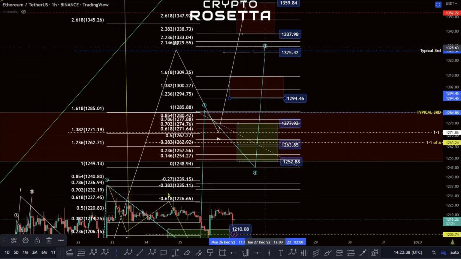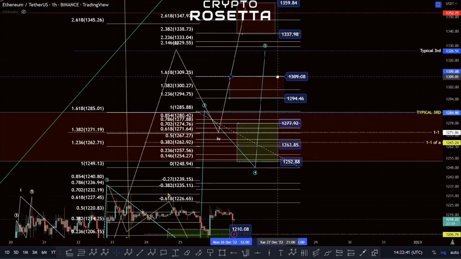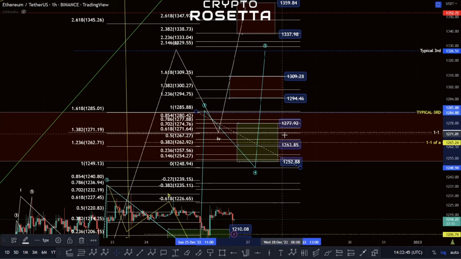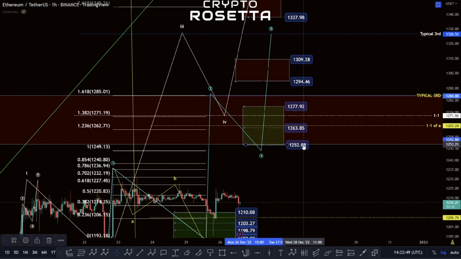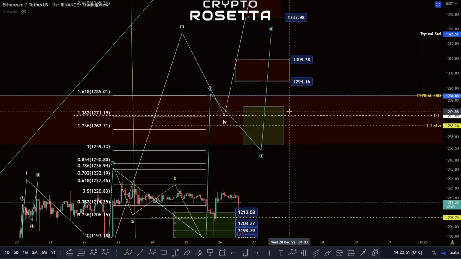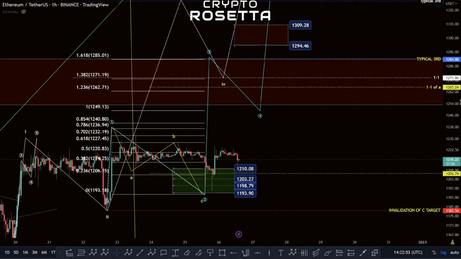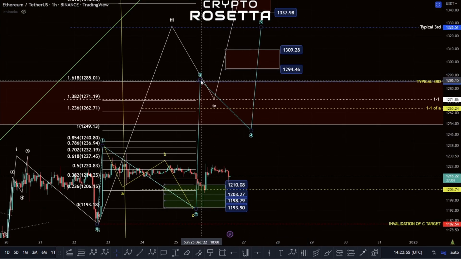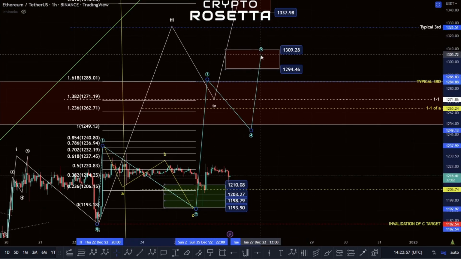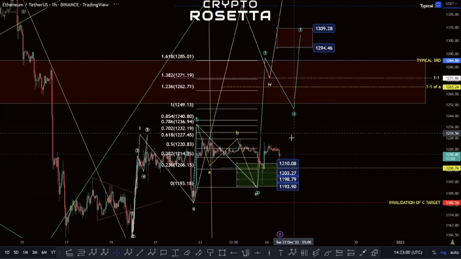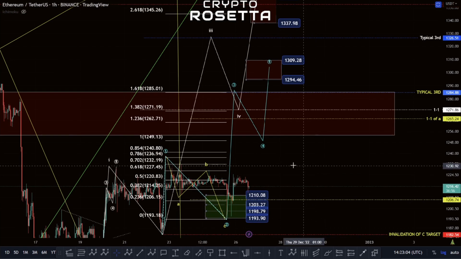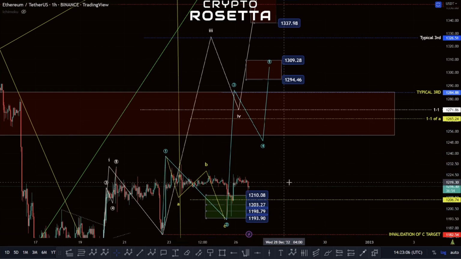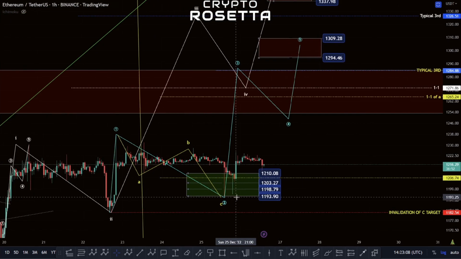Sometimes these waves can extend and push higher than we anticipated, and we'll have to keep an eye on the structure, but basically what we could be looking at is something more like this. And if I delete this box area because that's no longer valid, what we could be looking at is this teal 5 wave move playing out. And if that does play out, we wouldn't reach this typical third wave zone up here. So we'd have to treat this as a corrective structure if it does play out.